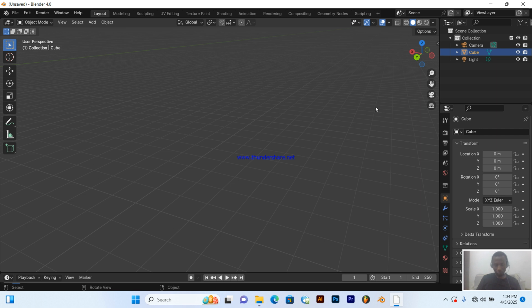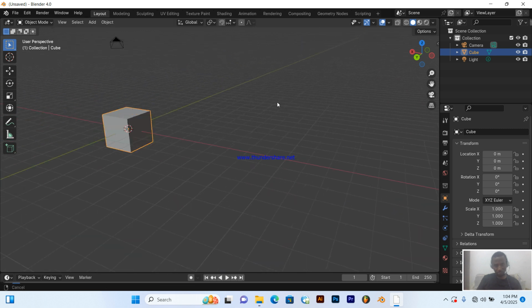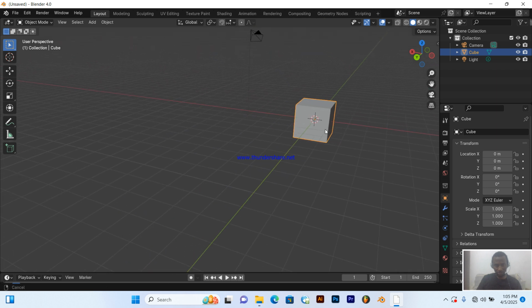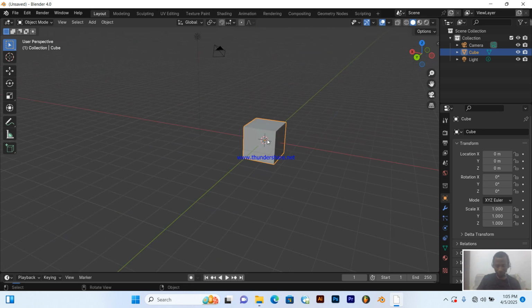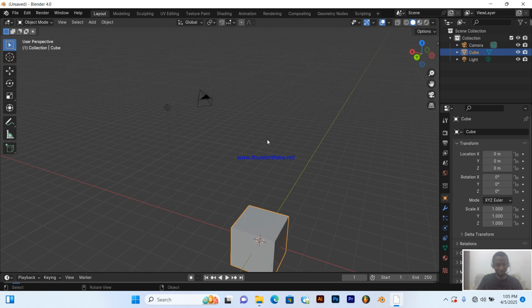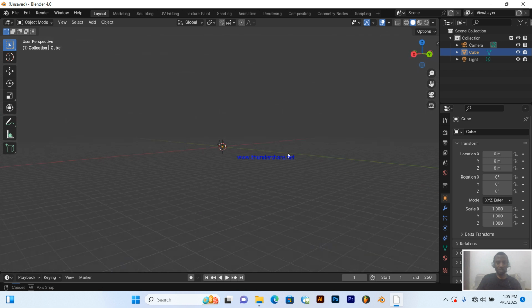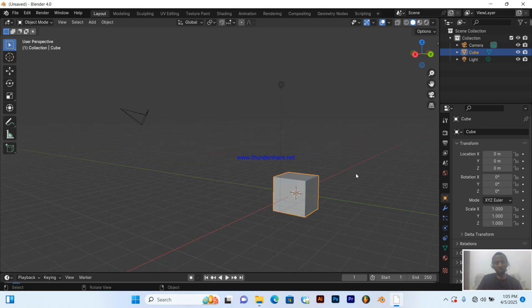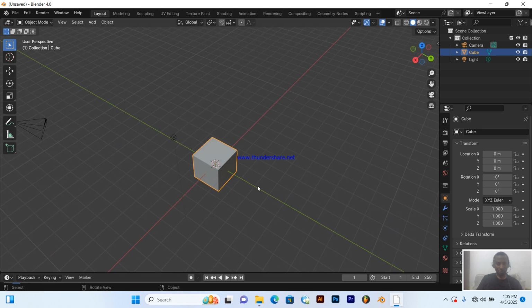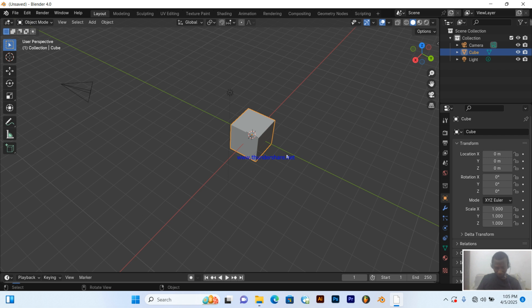But sometimes you can move the scene and object to be seen so far, so you will be struggling to come back to the center like this. But we have a shortcut way to come back to the center as default. To do that, you will hold Shift and C. Maybe the object is there, so instead of zooming like this, you can hold Shift and C, then the object will be here at the center.